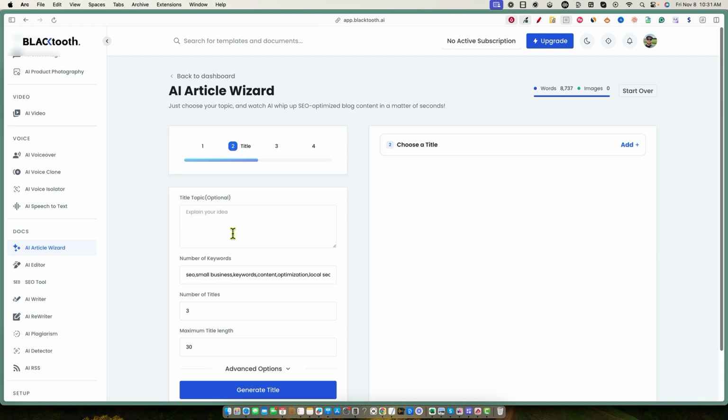And then right over here, it says we need to put this in again. So SEO for small business, I'm going to go ahead and highlight that in case I have to write that again. But notice it added all the keywords in here, comma separated. We have our titles that we want it to create for us. Now this maximum title length, they have it defaulted to 30, but you want it to be at least 55 or 60. So I'm going to say about 58 as our max right there.